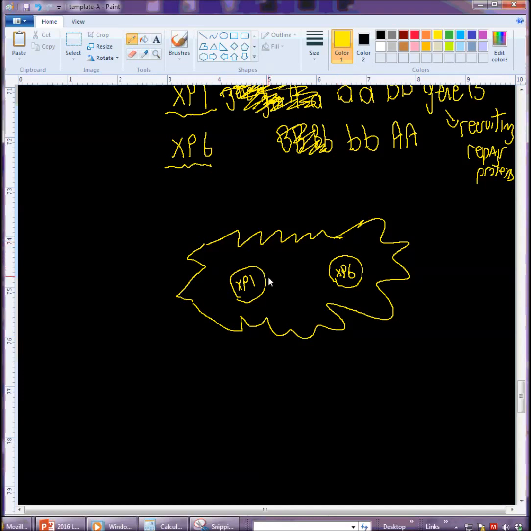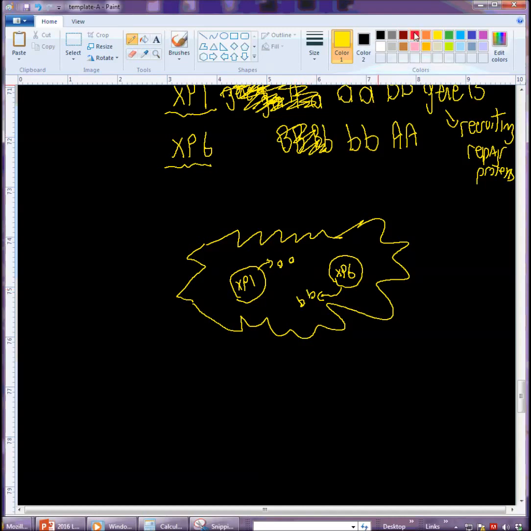So 2 nuclei, and my XP1 here is making those little a messenger RNAs, which are useless. They're mutant. They don't make the functional protein. And this XP6 over here is making the little b messenger RNAs from the B alleles, and XP6 is mutated in gene B. So these messenger RNAs are useless. If they're making them at all, they're making proteins which can't participate in nucleotide excision repair.